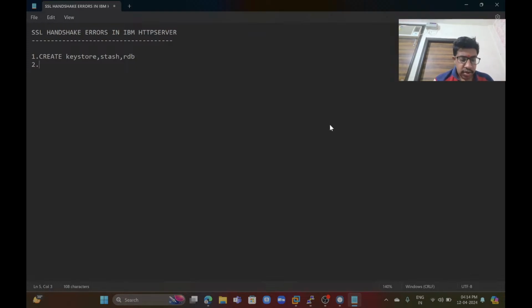Next, enable the SSL load modules and assign the port number per web server, 3443 or 5443. Okay, this is the requirement.